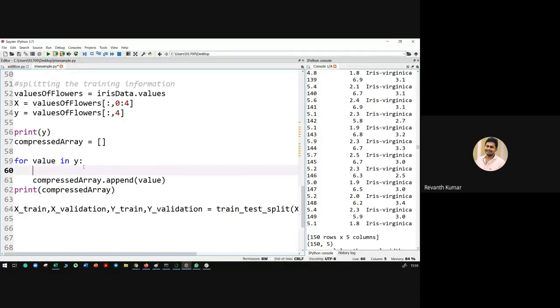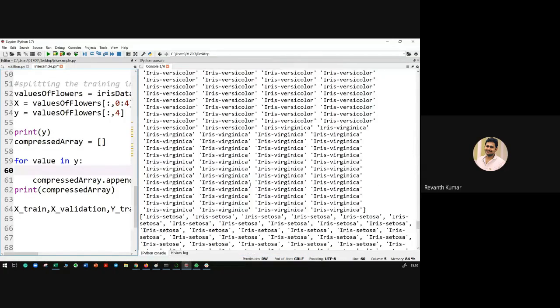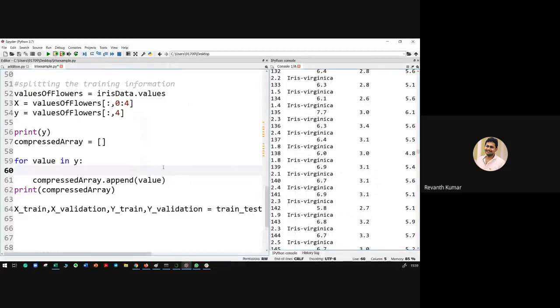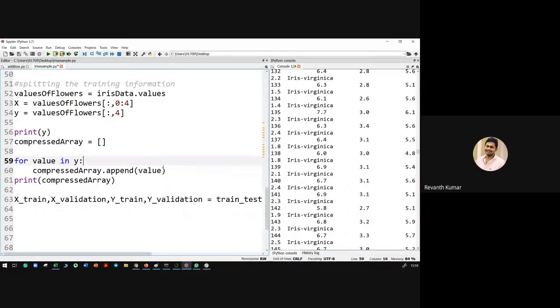See, in the first iteration, what happens? It will add iris setosa. Okay. The first iteration, it will add iris setosa. Next iteration also, it will try to add iris setosa. Third iteration, iris setosa. So I need to block it from here. If iris setosa is already existing, then I no need to add it, right? So that's how I avoid the repetition. So this is one conventional way to do it.